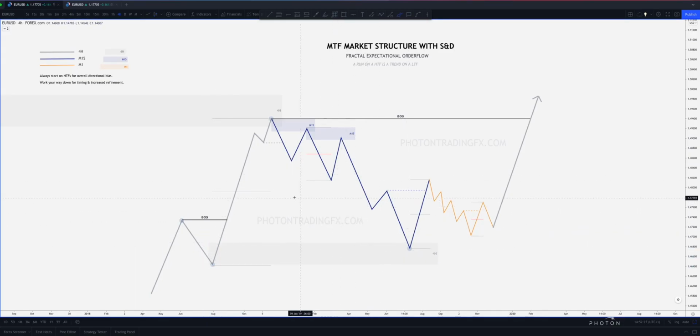Now, when we get down here, right, and we start to get into the discount, you can anticipate, of course, that price does not have to pull all the way down to that origin or the extreme, remember. So if you see price start to pivot to the upside and potentially draw on some demand, now you have to ask yourself, yes, you can see the candle and you can see there was a range or a pivot and price broke up to the upside. And yes, that is technically M15 demand, but is it strong or weak demand?